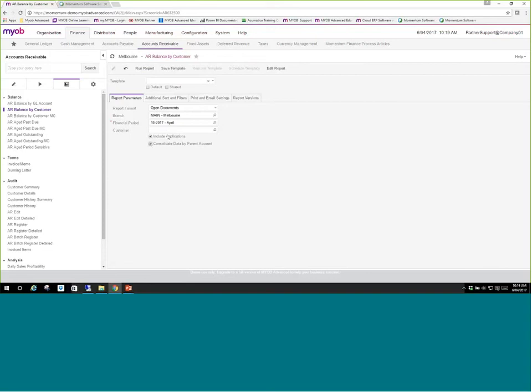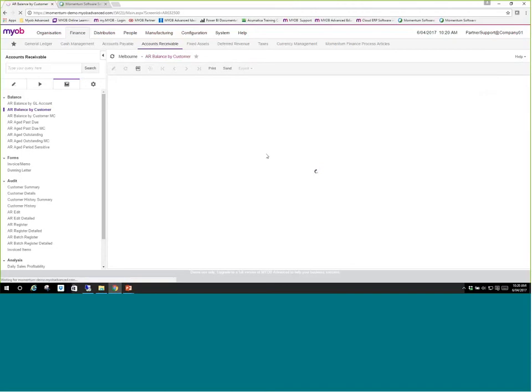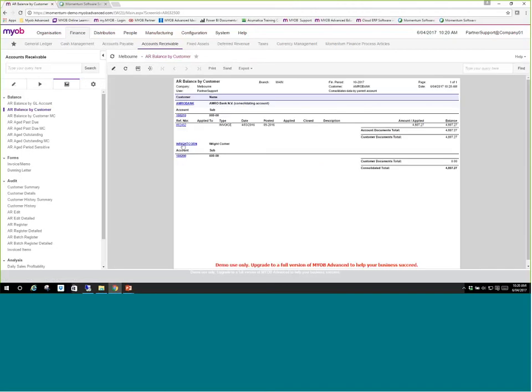If I click on that, type in AMROC here and run the report, you'll see it shows you the information for AMROC and also for Rightcorn, any invoices that are related to that. So it gives you a really good feature to be able to see all of your child accounts underneath the parent account.